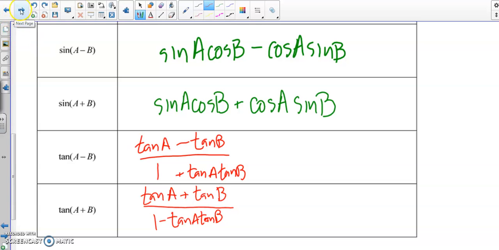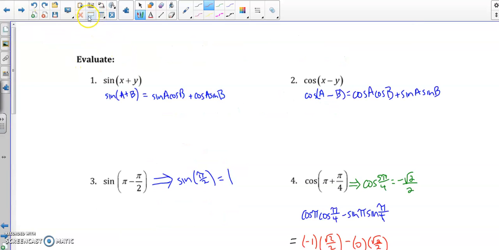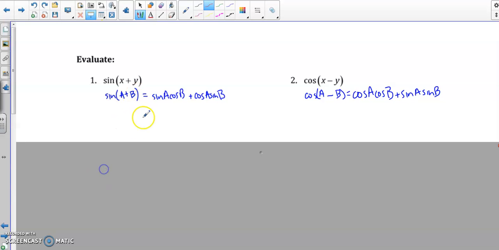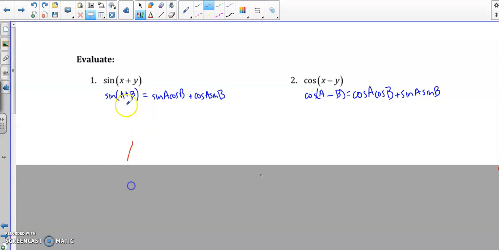I'm going to skip ahead just for time's sake. So if you want some practice, I'll do 1 or 2 of these right now for you, but what we're going to need to do is to use these to expand them. So the sine of x plus y, they could be a's and b's, they could be x's and y's, they could be actual angle measures, but the sine of any two angles added together, so the sine sum formula, we can break it out like this.